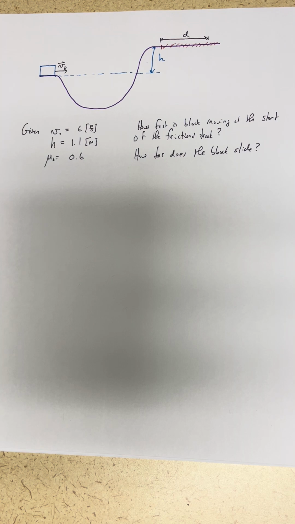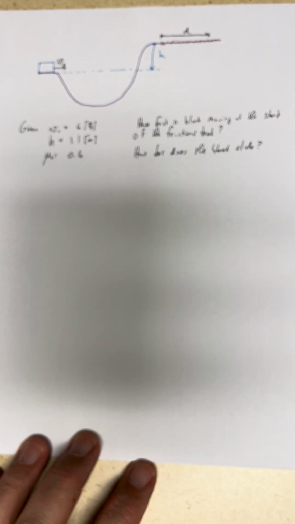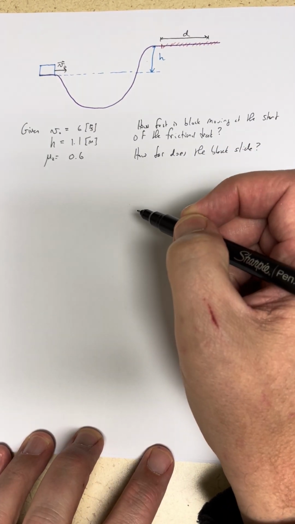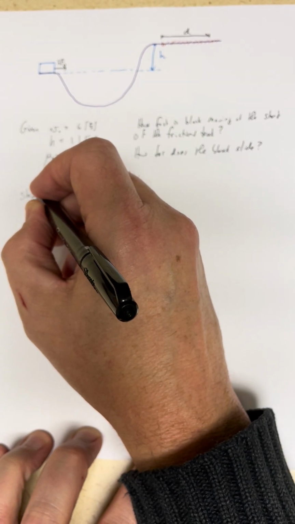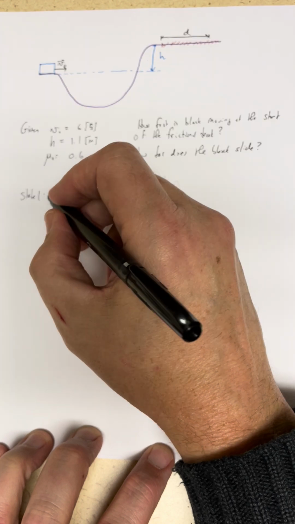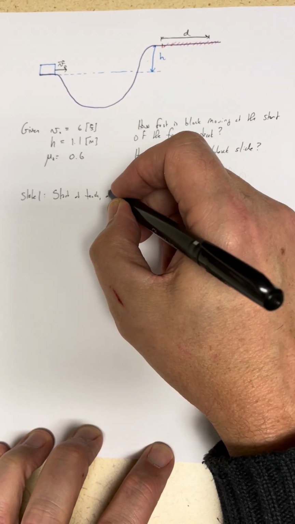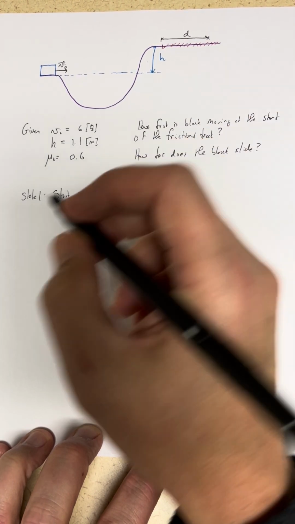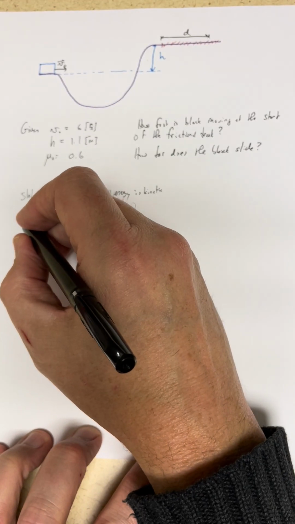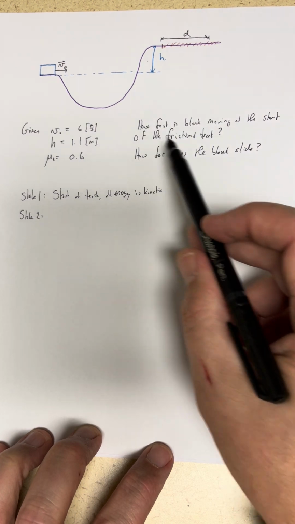All right, so I'm going to go through and talk about the 3 different states I'm going to use. So it's a conservation law. Conservation laws connect different states together with the conserved quantity being the same in each state. So I try to be careful. State 1 is at the start of the track, and all energy is kinetic. And state 2 will be up here, so we can answer that first part.